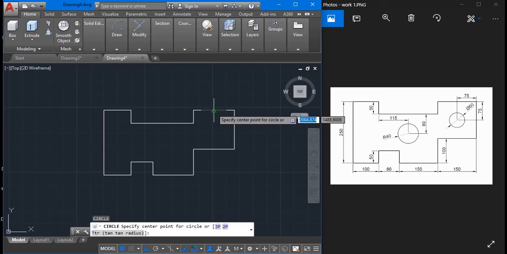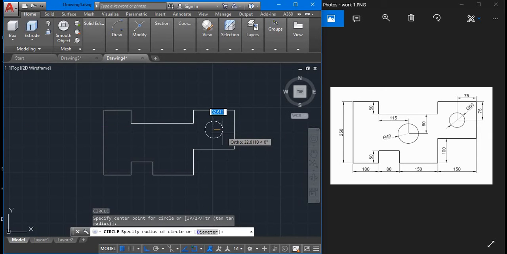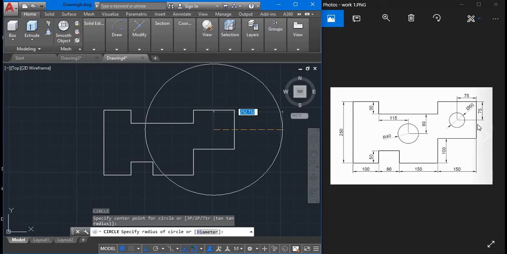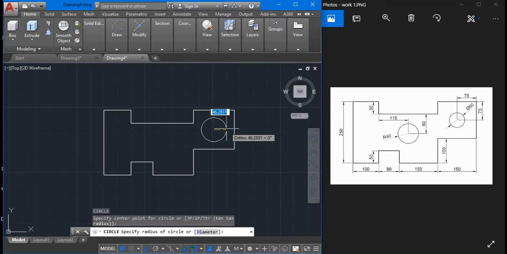I move my cursor to the midpoint, you see a green triangle here, and I'll take it to the midpoint of this place. Going towards here, you see a white X if you look closely. I'll left click there and type my circle. The information here is that the circle is diameter 60. So let me show us.